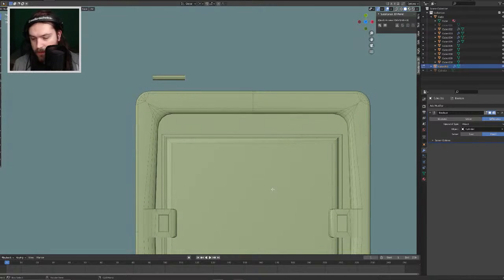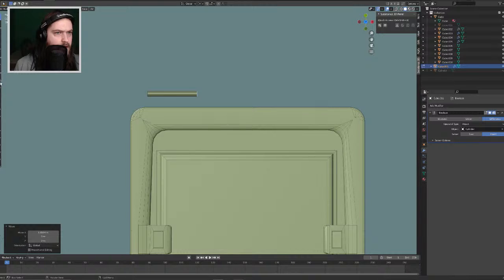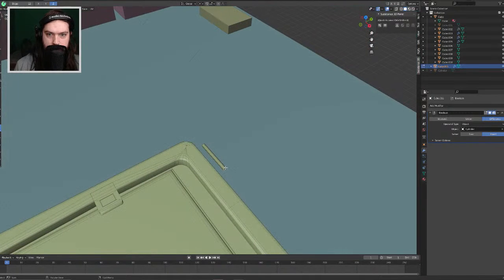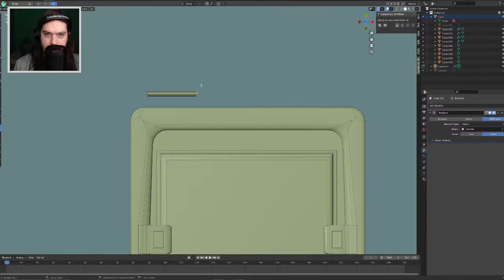This should altogether, all things considered, not be too difficult actually. Because we have the spin tool.